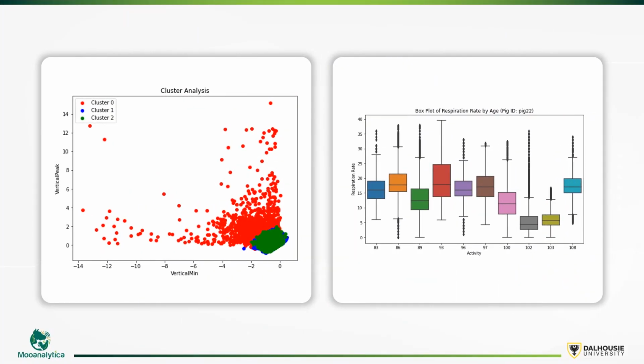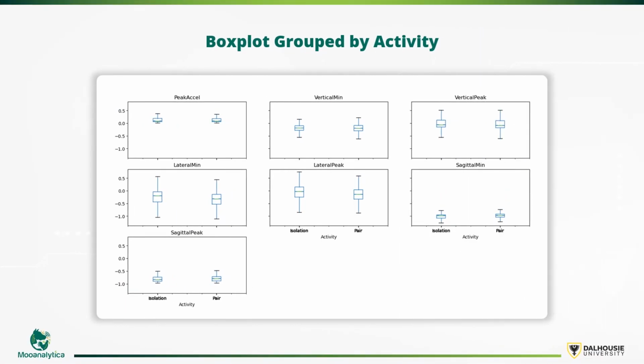We can clearly see that when the pig age moves from 83 to 108, there is a significant influence in terms of the age. The pigs become slower in activity as the age increases. There is a distinct difference between pigs. We are able to also elucidate something about personality. There is a bit of personality difference. Some pigs are playful. Some pigs tend to be more aggressive, based on the correlation and the cluster analysis and the combination of respiratory, accelerometer, as well as the activity data.